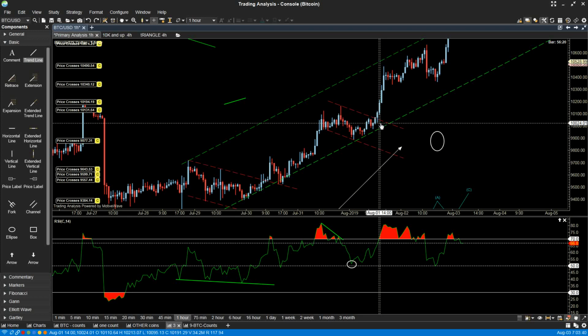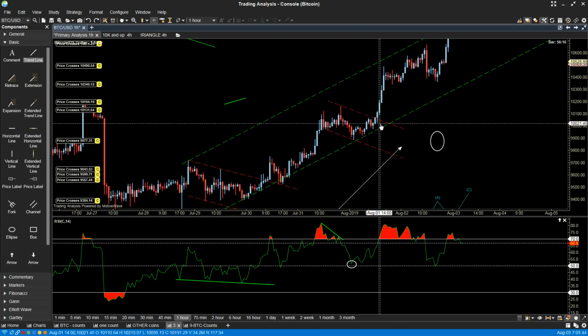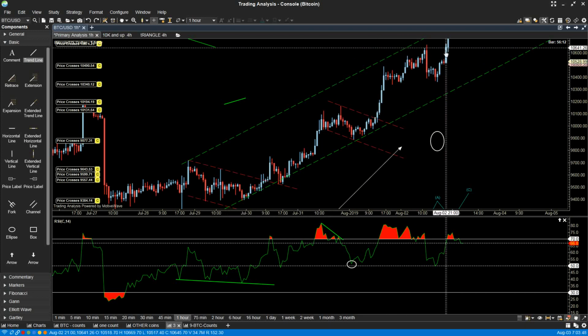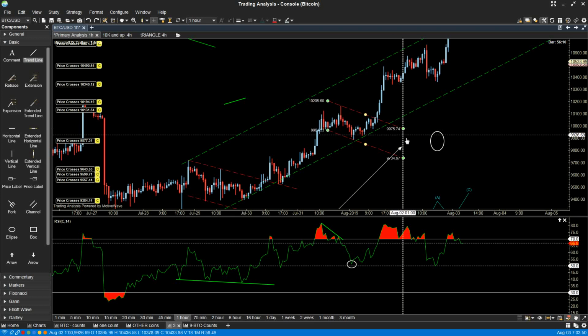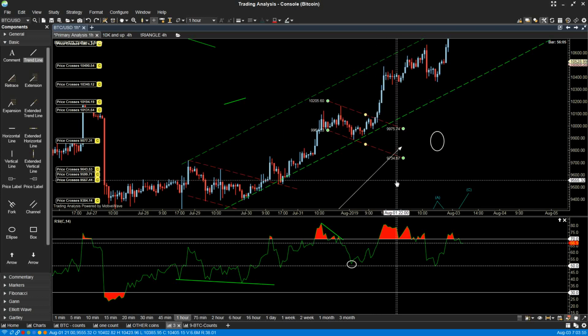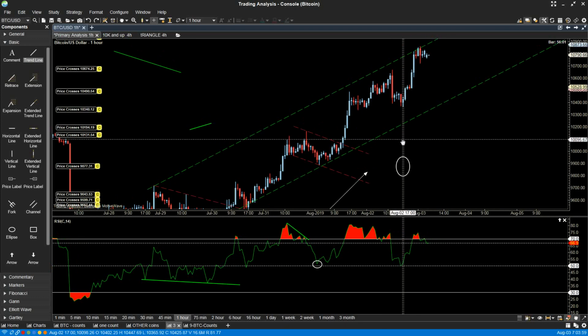This is how I play myself. So let's say if I were long from here, I would put my stops right here. So I gain all this, not knowing what's coming or what's going to happen next. All I know is that if the market wants to prove me wrong, it has to come back to my red channel and break it to the downside, or break my green channel. You keep going with it.